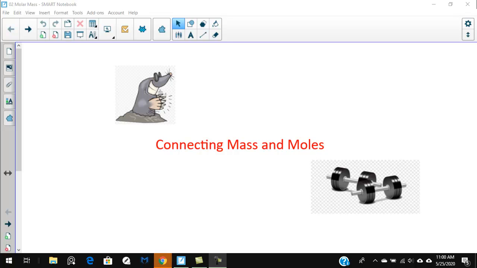Okay, so the next step here is to make some connection between mass and moles. And mass is what we normally measure things in the lab. We can also use volume, but we'll start out with mass, and we can just put things on a scale and get a certain amount of it. There is a way to connect how much mass you're taking and how many moles, or in other words, how many particles of a substance you're taking. So that's what we're going to look at now.